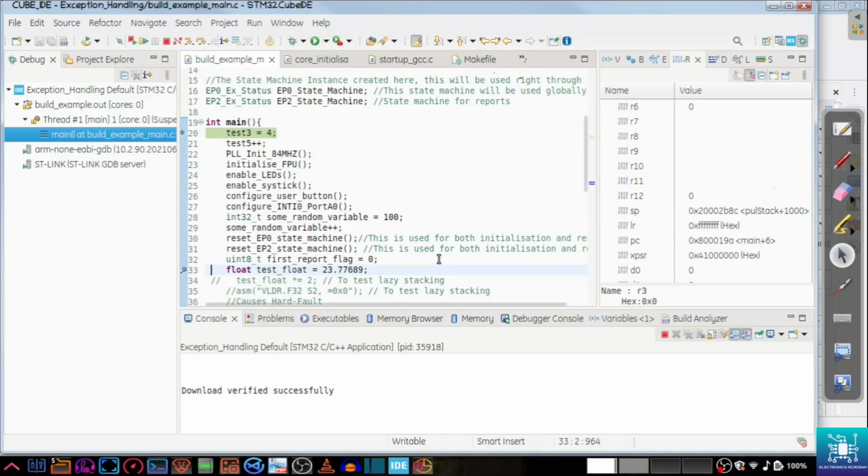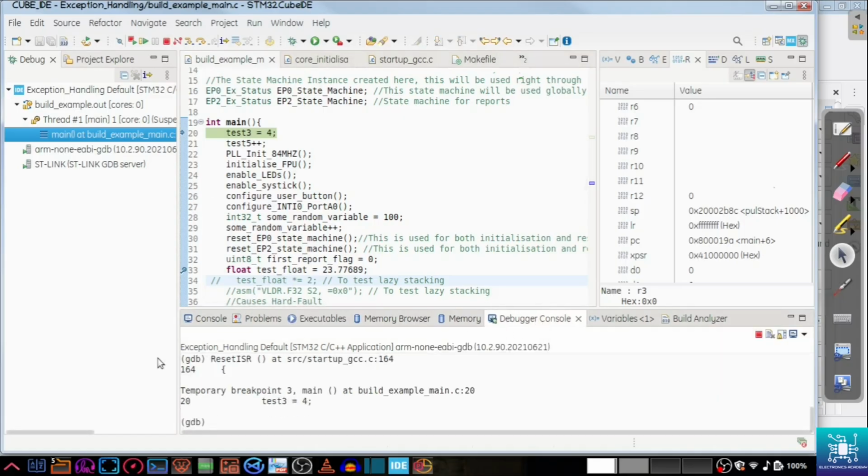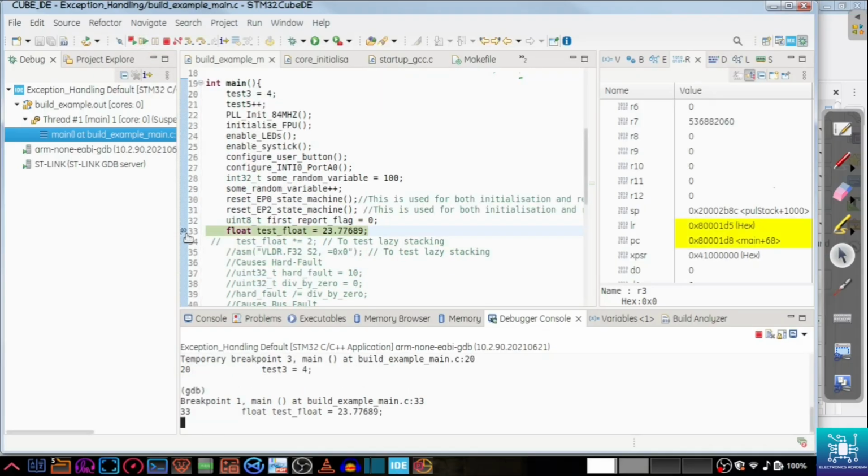Let us comment this out. No, this is fine, sorry. So we have not uncommented the actual floating point instruction, so this is fine. Let us come up to here, and do a continue, just to show you that it works both ways. Previously we typed a C here to continue, else we can click here, that is resume, or we can press F8. So there are multiple ways of doing the same thing. So let's resume, and we will come here.